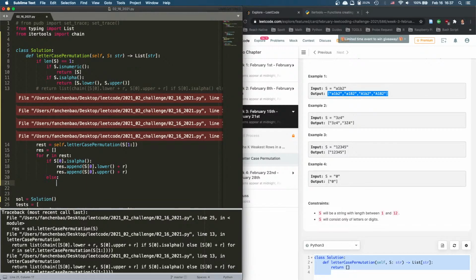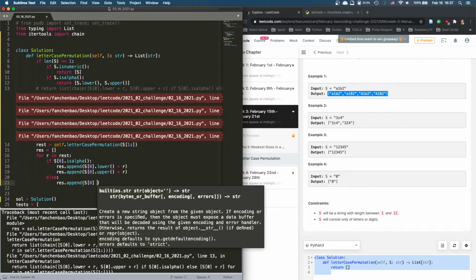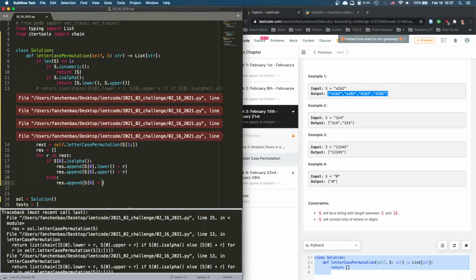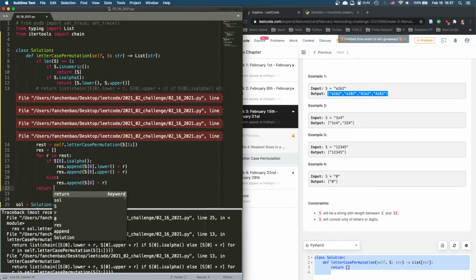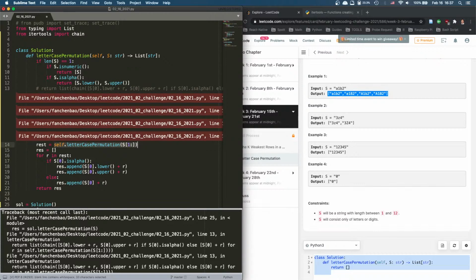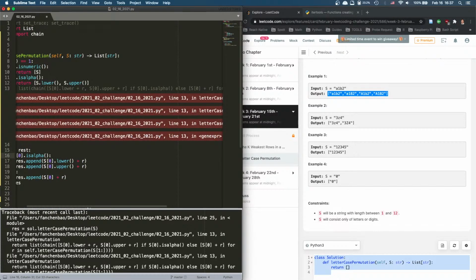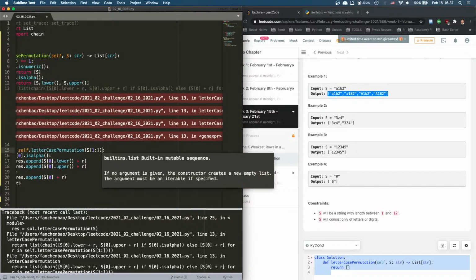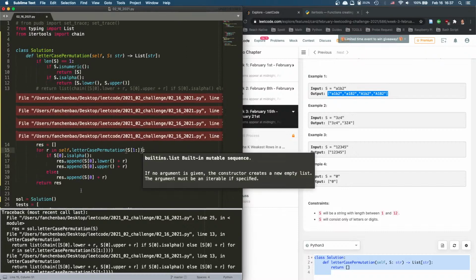Else, which means it's not alpha, then we do rest.append s0 plus r. And then we're going to return this. And this can still be put down there, so I don't have to add this. Okay, that shall work.